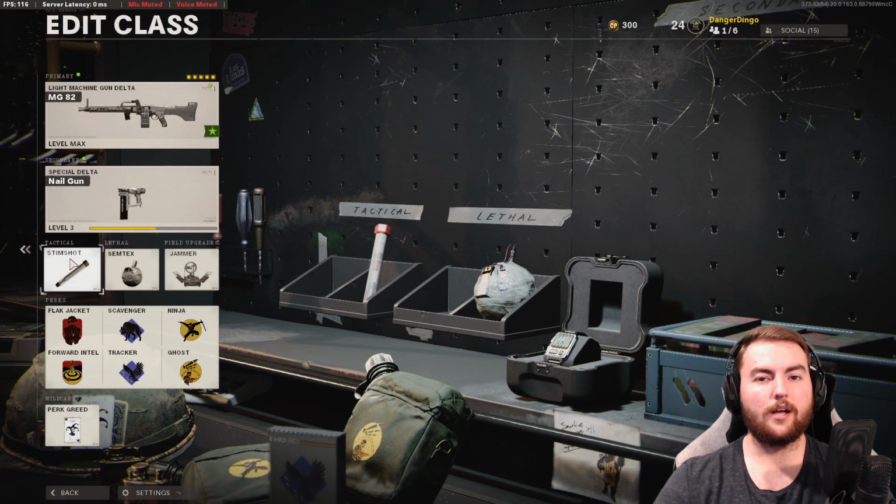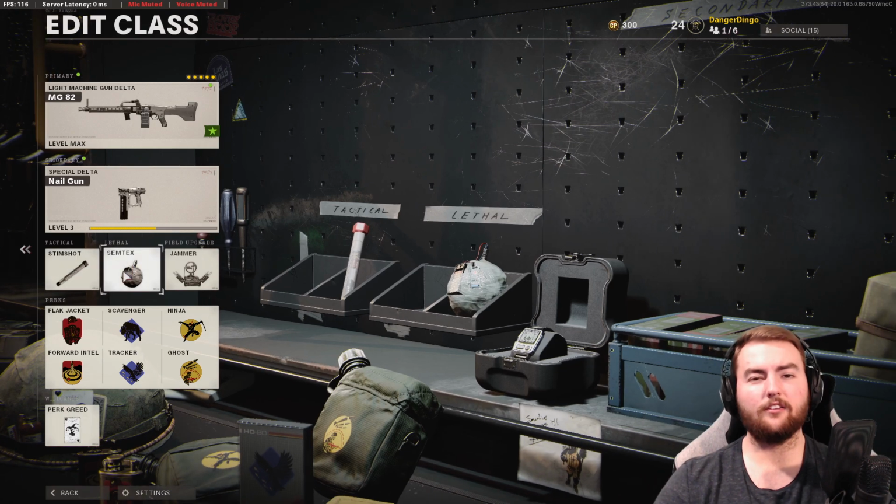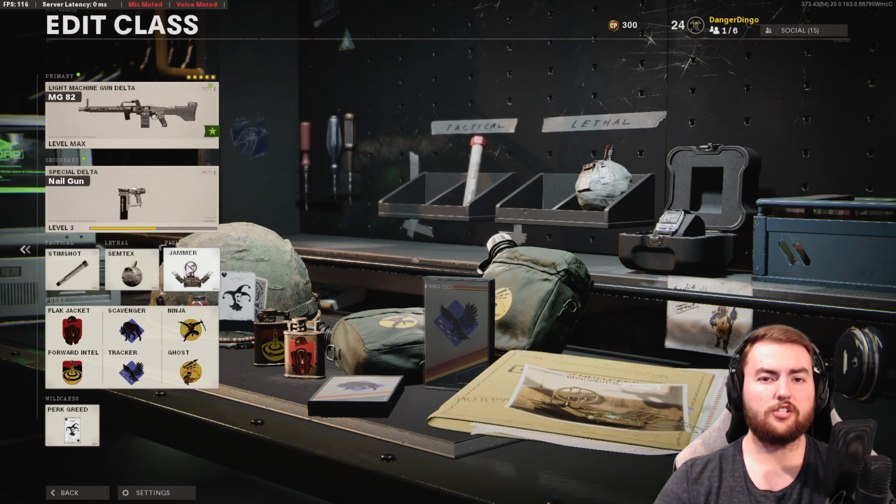In the tactical slot, we are going for the stim shot here because being able to continue our gun streaks after we take some damage is very important for this game. In the lethal slot, we are taking the Semtex here because being able to stick people and get an easy kill is very satisfying. But it also does good work, but you can take a C4 or whatever you prefer. And then in the field upgrade slot, we are taking the jammer here because this helps us deny enemy information on the minimap. And that is very powerful to have a little area where people can't see you.